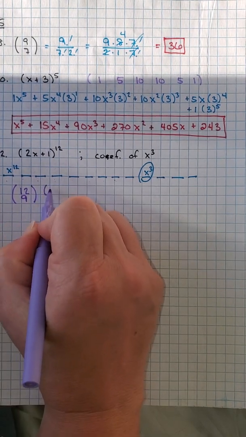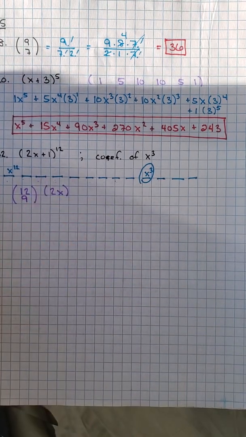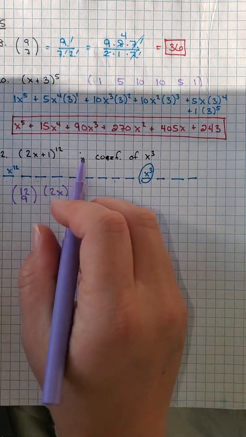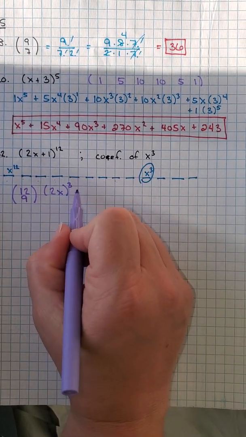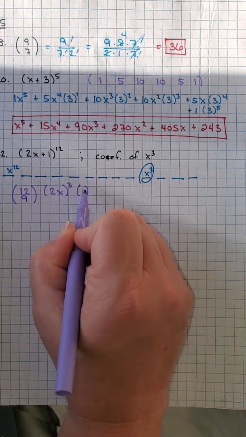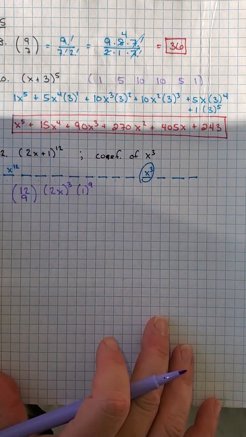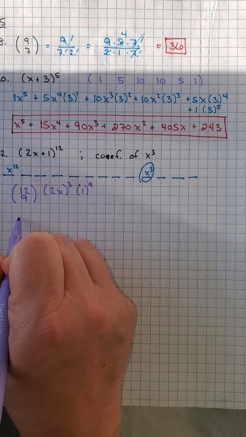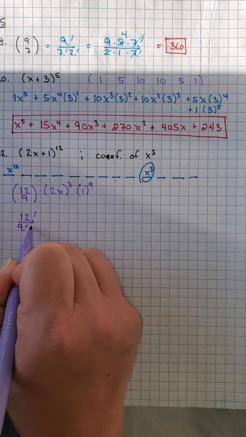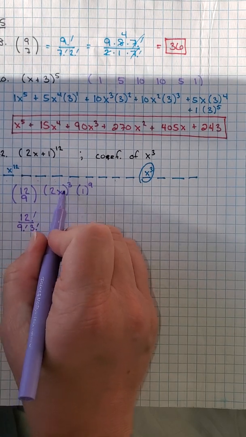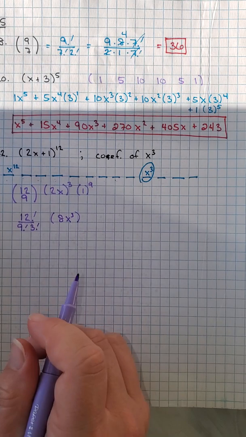And then your first part of this, your first term in the binomial is 2x, which we will take to the 3rd power, x to the 3rd. And then the other term, 1, it should add to 12, so 9. 3 plus 9 is 12. Alright, so 12 things taken 9 at a time. That's 12 factorial over 9 factorial, difference factorial. 2 to the 3rd, that's 8, x to the 3rd. 1 just goes away.